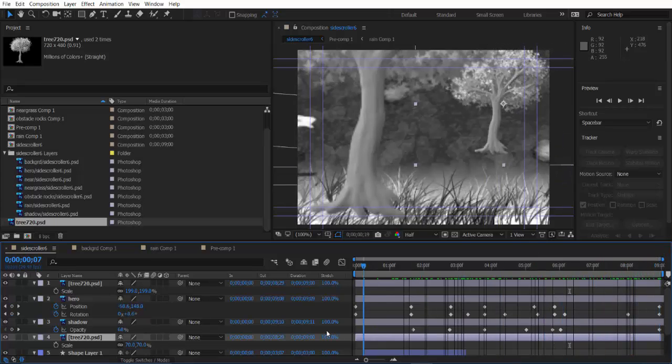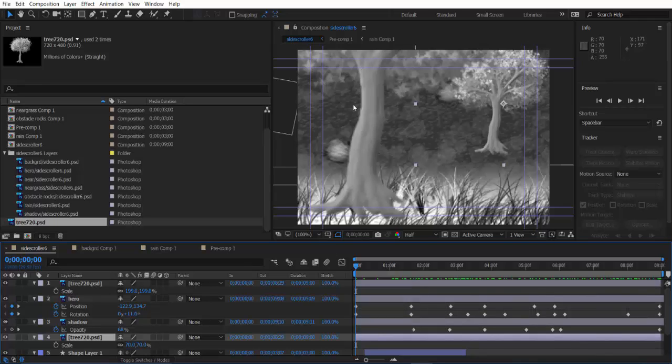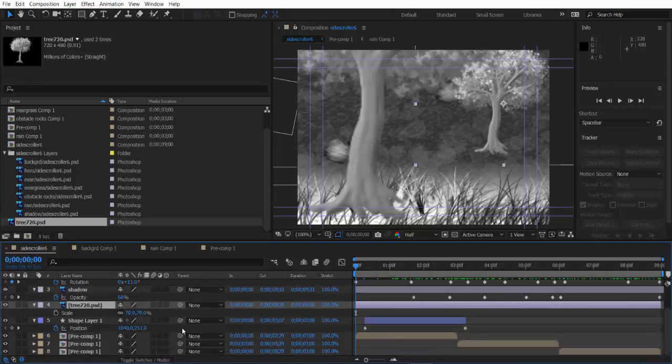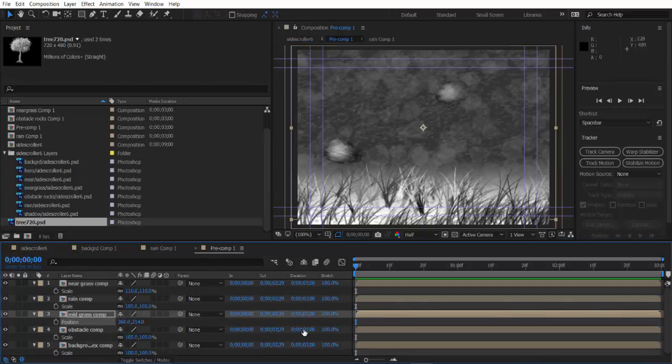All right, so now I need to get the horizontal parallax and the proper depth going here. So again, all of that is happening in these pre-compositions here. So I'm going to have to break that apart into a foreground scroller and a background scroller. So I'm going to go ahead and open up one of these. Here's the pre-comp. There's actually only one pre-comp 1 composition, but it shows up 3 times.